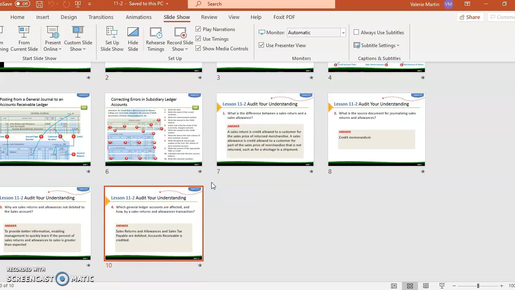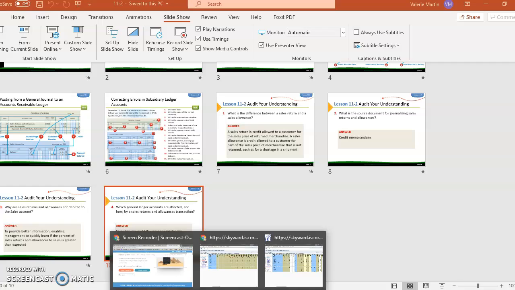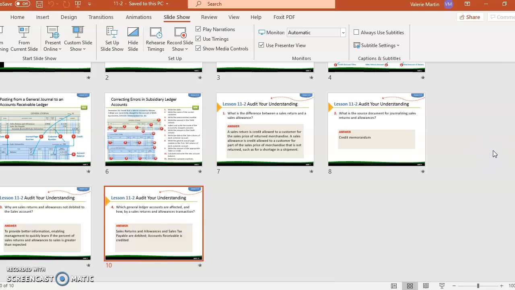So again, if you would go into Schoology, I do have a place where you will just take a photo and upload 11.2. So it's going to be on your own 11.2 and application problem 11.2. So once you're finished, please just take a photo of the item and upload it. You could have multiple uploads, but just so I can grade it and put some grades in the grade book.